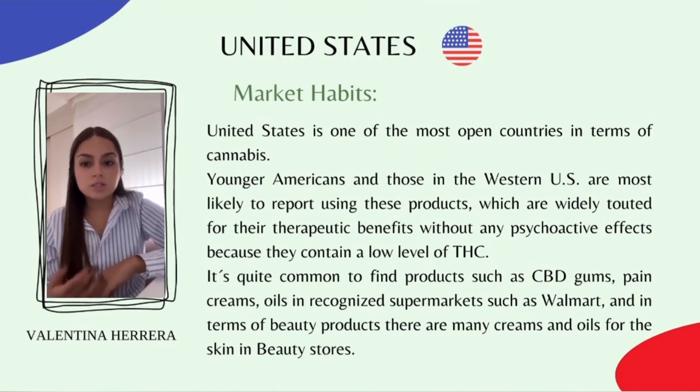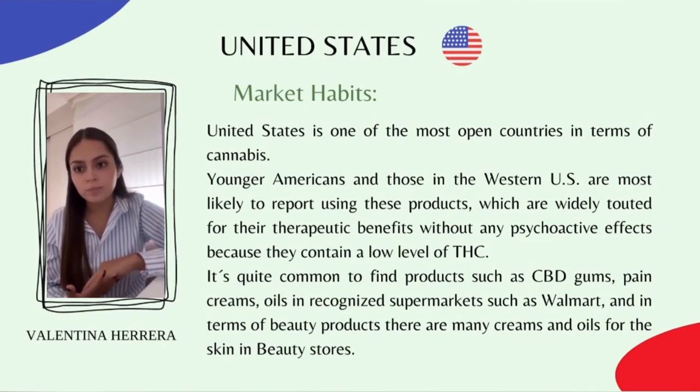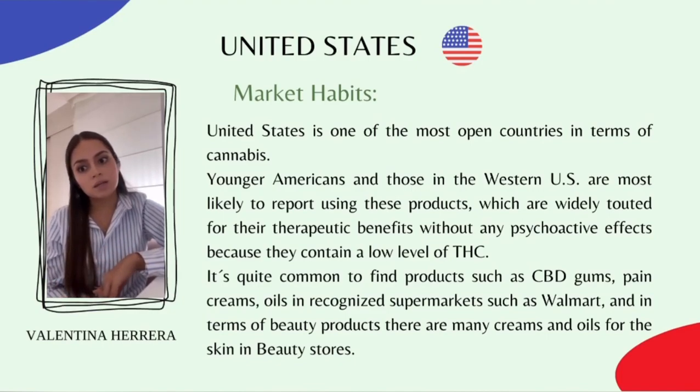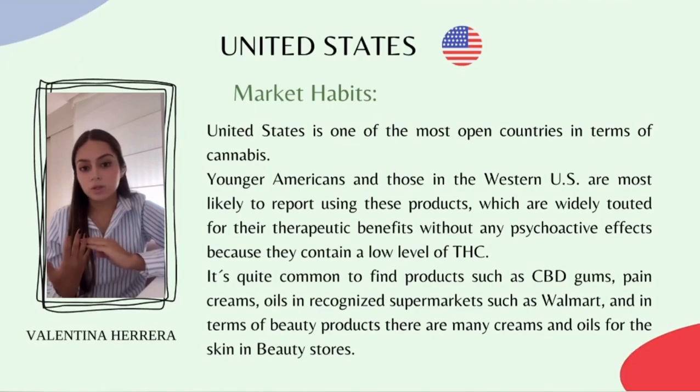In beauty products, there are many creams and oils for the skin in stores like Sephora, and on the internet you can find pages just for these products. Thanks to statistics, it can be said that young people and adults are the ones who buy these products, although older people are not discarded.